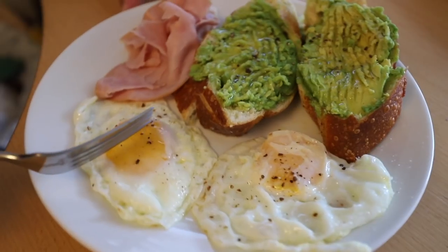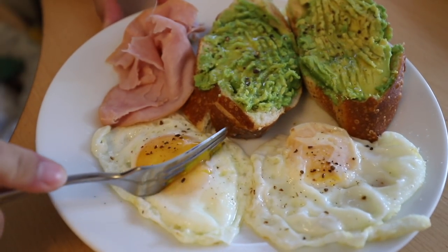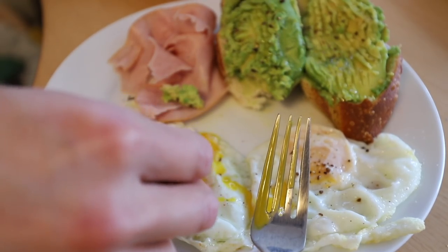Let's break this egg. The outside is nice and crispy, inside is super nice. Take some avocado toast, dip it in. Mmm, super great start to the day.